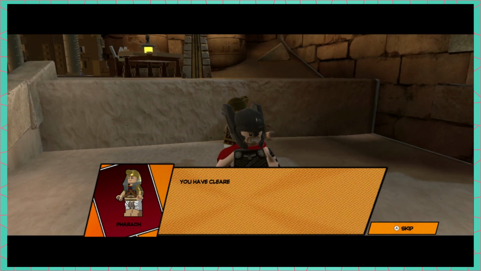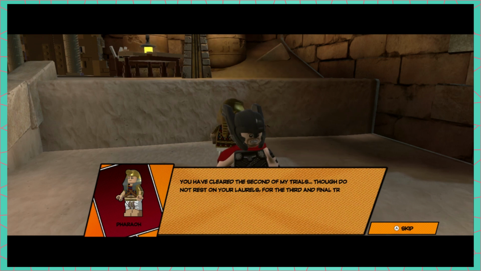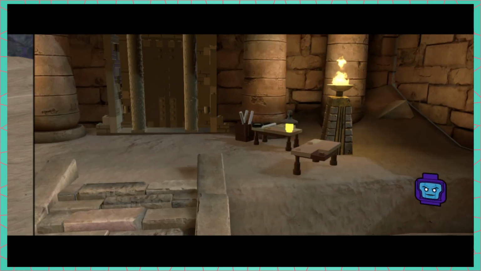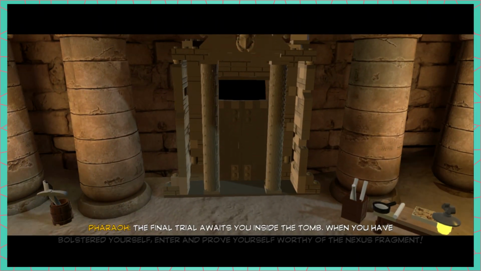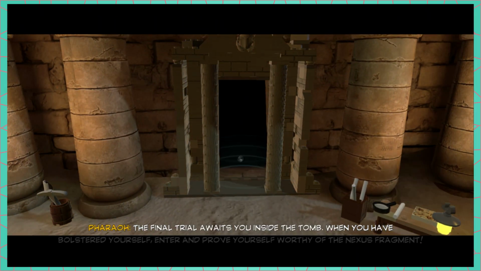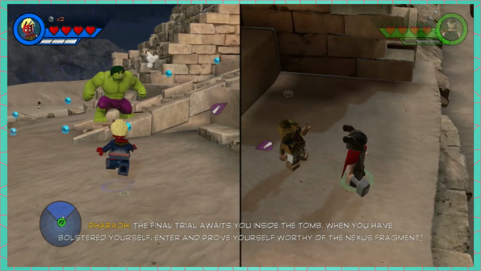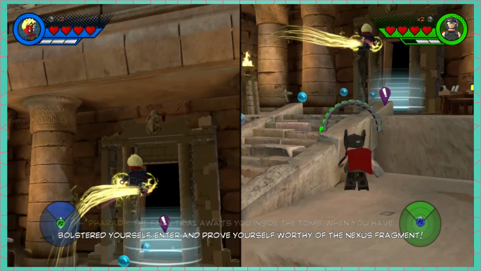You have cleared the second of my trials. Though do not rest on your laurels. Oops, my glasses! The final trial awaits you inside the tomb. When you have bolstered yourself, enter and prove yourself worthy of the Nexus Fragment.